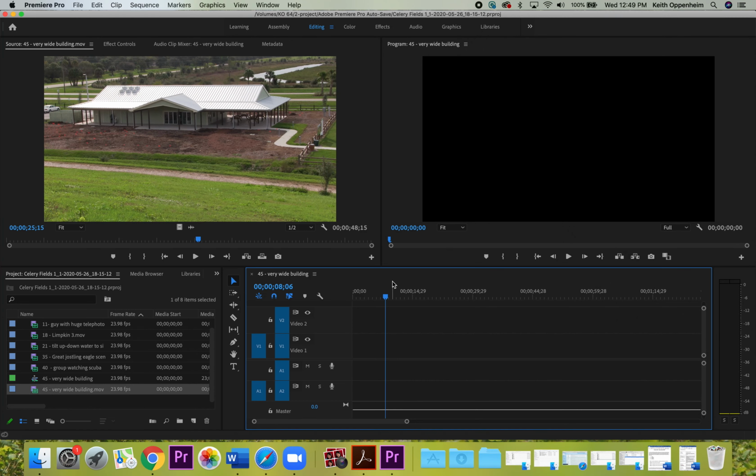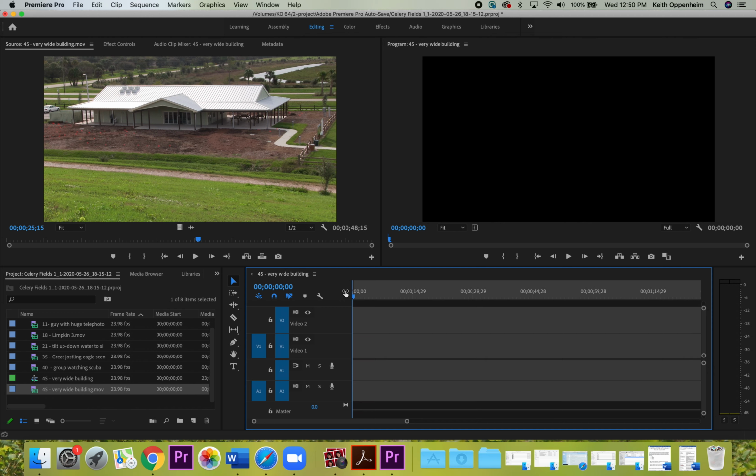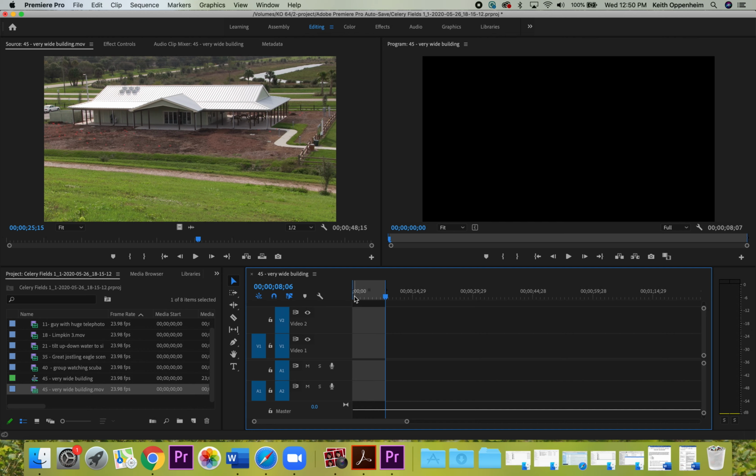So highlighting the timeline, I click on it, gives me a little blue rectangle around it. I bring the playhead all the way to 0, and to make an in point, I hit the I key. I is an igloo. I is for in point, and then I'm going to move it up 8 seconds. How do I know? Because there's a counter right here, and I'm going up until I get to 8. Just get close. Don't get too worried about being exact. And hit O for out point. So I see an I for in point and O for out point on the timeline.